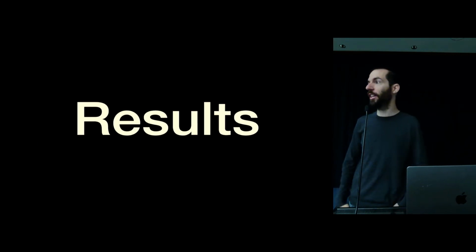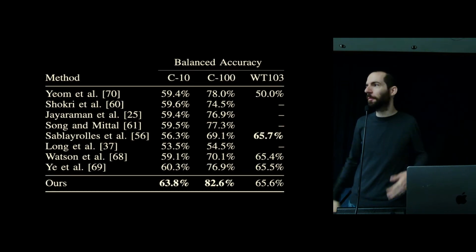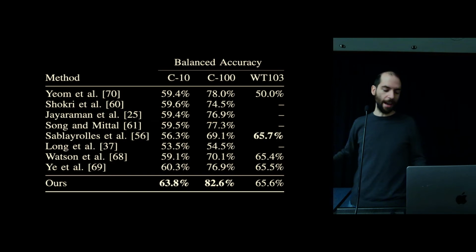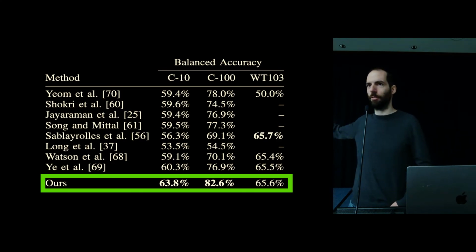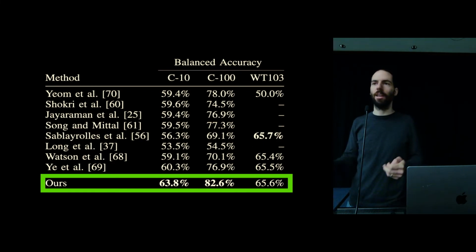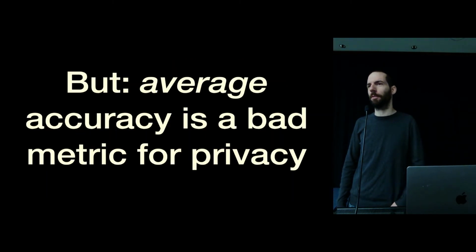Okay, so with that, let's actually start talking about some results, which is how well we do. And as you might expect, given that we have the paper here, our results are as good as or better than most prior work. This result is just the average accuracy, and you see our numbers are bigger. But the problem is that this is an average case number. This is what people have been using in the past. This is an attack success rate on average over an entire training data set. I don't think that this is a very good number.